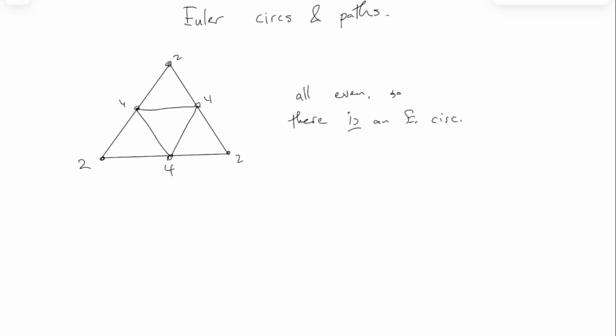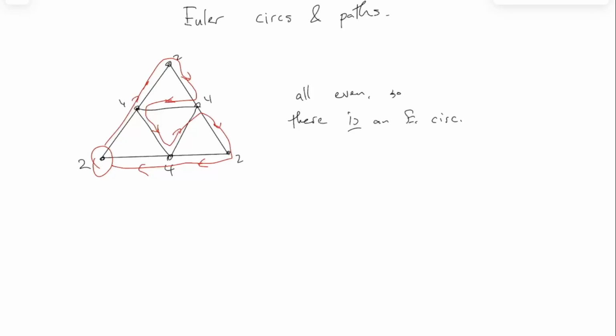Now, this is a separate issue which I'm not going to ask you to do on this test because we haven't really gotten into it. But how could I draw this? I'm just going to try and draw a path that goes around every edge once without repeating any. And I think I did it, right? This path covers every edge once without repeating any. There are many ways you could do that, it's not just one way. But that is the drawing of an Euler circuit.